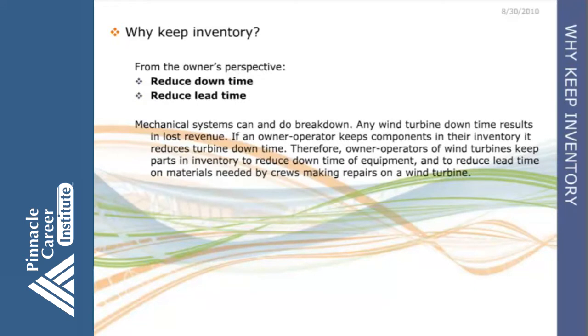Mechanical systems can and do break down. Any wind turbine downtime results in lost revenue. If an owner-operator keeps components in their inventory, it reduces turbine downtime. Therefore, owner-operators of wind turbines keep parts in inventory to reduce downtime of equipment and to reduce lead time on materials needed by crews making repairs on a wind turbine.